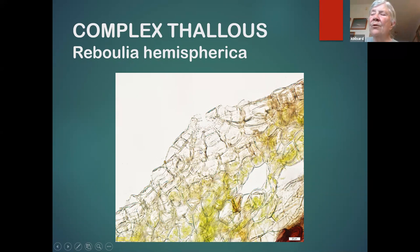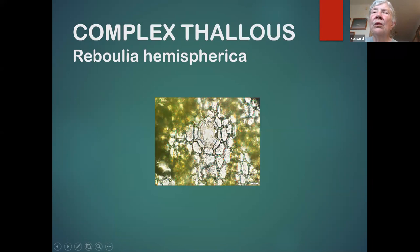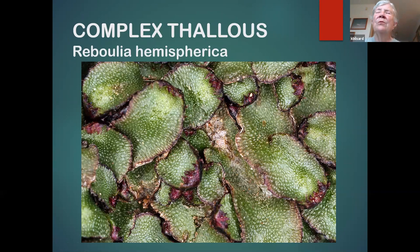If you cut it the other direction, you can see what the pore looks like. And it's lined by these cells, and the shape and the number of the cells is important in speciation as well. Okay, so back to the complex thallus liverwort. Here's the pores that we just looked at.